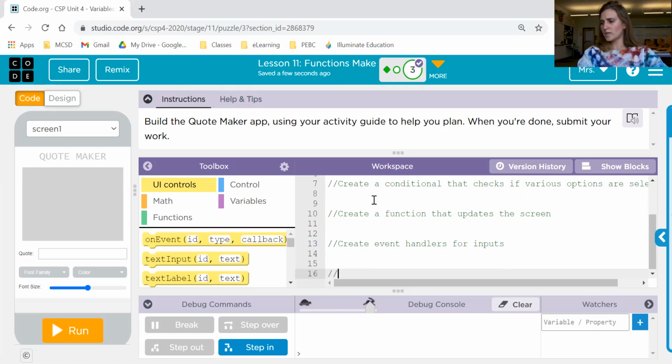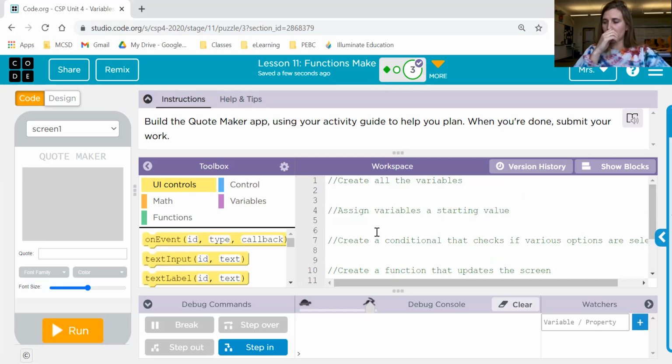Use your debugging skills to identify unexpected behavior and fix your program. We don't need to put that in there. And comment your code as you go, explaining what each event handler and function does. So that's what I just started doing. We can also add extensions on there if you want to add a little bit more. You can create a drop-down with image names, and you can use images to decorate your quote as well if you want. All right, so let's get started creating variables first.